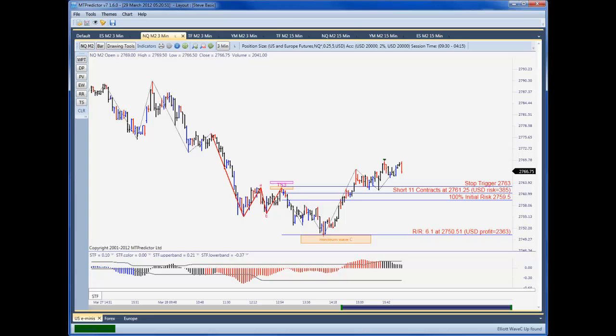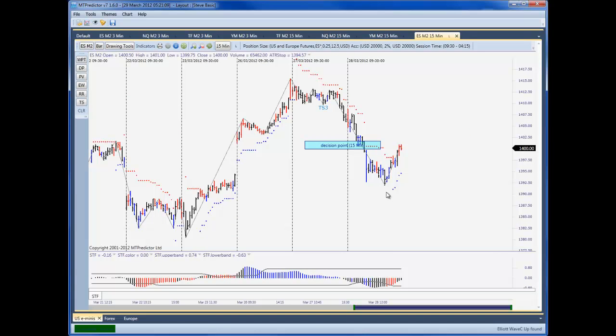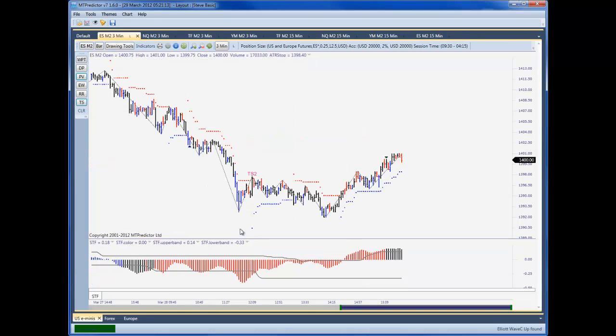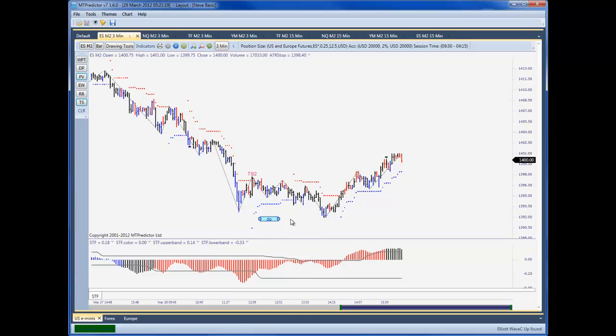It was really nice the way all these sell setups here were not only perfect standard trade setups using the STF, so all the standard MTPredictor users among you should have caught those, but it was also great the way once this 15-minute DP had been exceeded on the 15-minute charts, the advanced traders among you would have actually been short as well. So a very, very good day. The only thing I can say on the ES as well is, if we put the decision point on there, it's amazing how that low came in right at decision point support to actually nail the low of the day. But that's a really advanced trade.